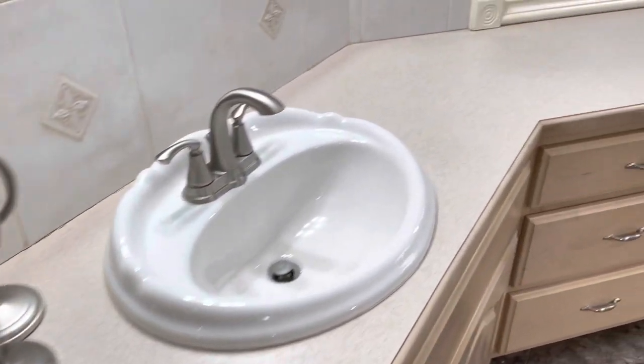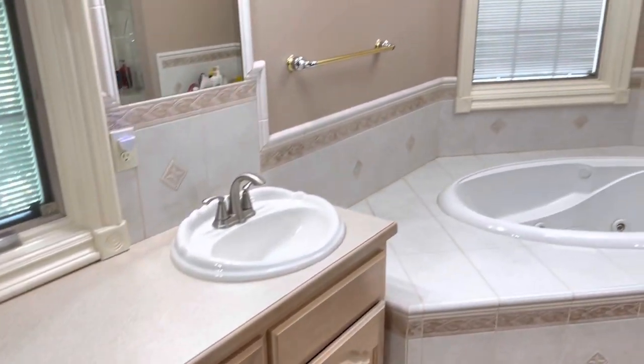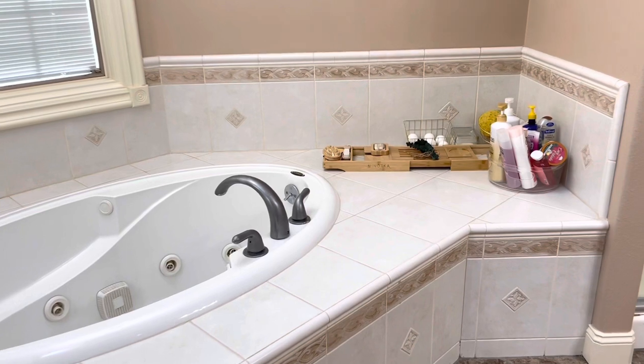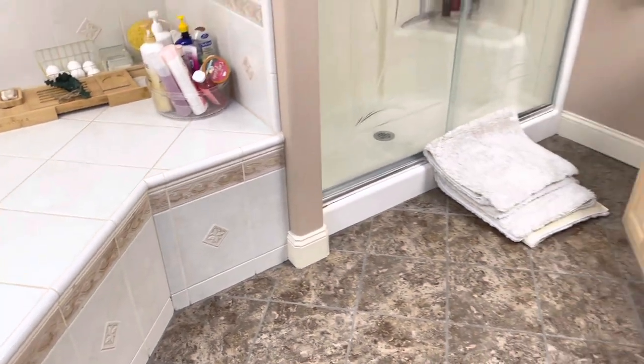Well, I've got the bathroom cleared out, and I think the only things I've kept in here are things I really am gonna use. Now, I would like to get rid of the drapes one day, but I know that's going to be a bigger project when I take the rod down, and I'm going to have to commit to painting then, and I'm just not quite there yet, so I think I'll leave the drapes as they are.